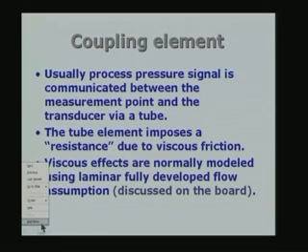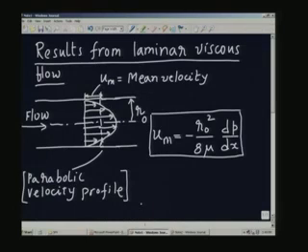So, let us look at the way we are going to model this. We are going to borrow some results from laminar viscous flow theory, which in your fluid mechanics course you would either have learned already or will be learning later on. But we will only take the important results from the laminar viscous flow theory and then use them for our purpose. So, here I have shown a tube which is a circular cross-section tube, and the fluid flow is taking place from left to right. It enters here and goes out from the right side.